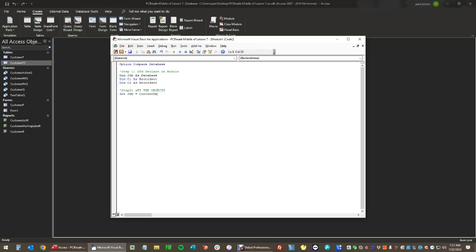Okay, so now you just got to memorize this. So Set C1 equals JDB.OpenRecordset, just type it out, customer T, dbOpenDynaset.